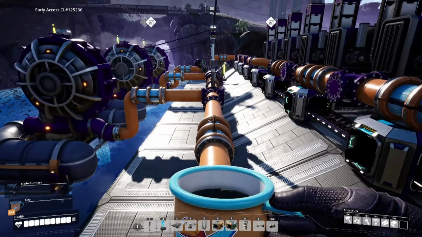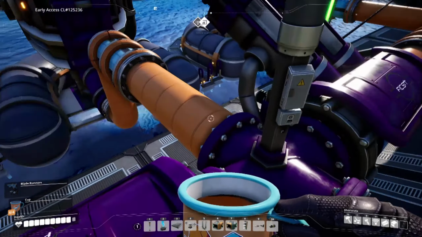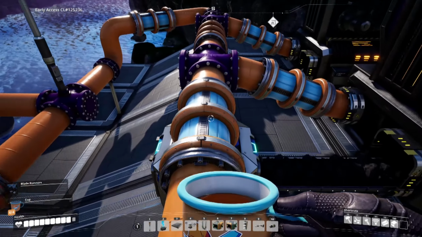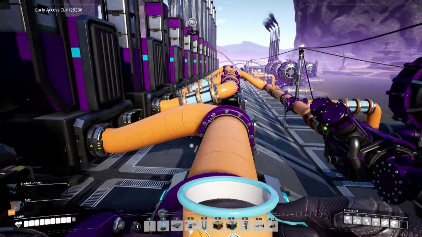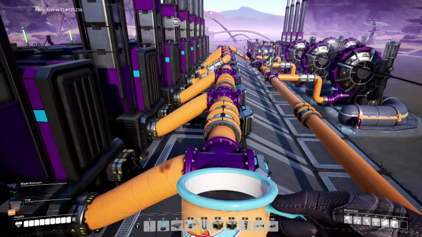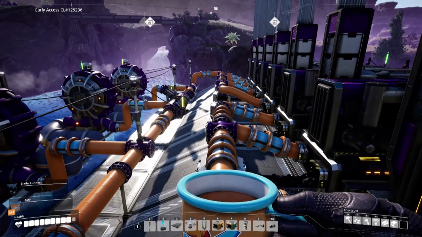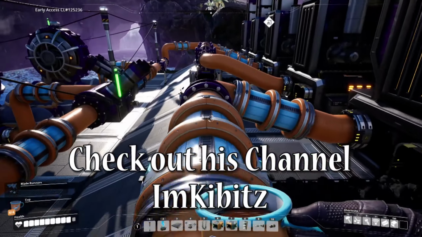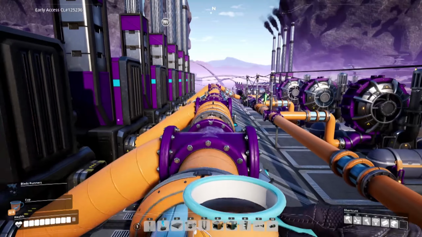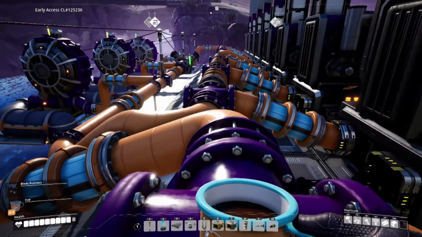run 8, because you can do that effectively using these pumps to help split the flow of this extractor, which is something I learned from watching some Satisfactory tip videos. I actually got the general idea for this layout from the YouTuber I'm Kibitz, who does a lot of Satisfactory videos, and you know, he has some pretty good tips and advice in a lot of them for new people like me.